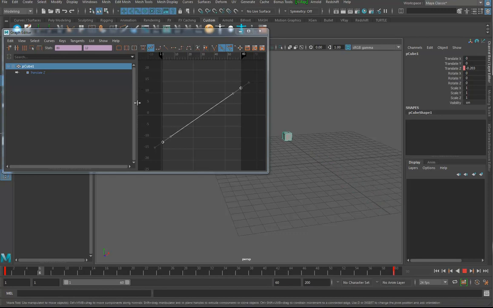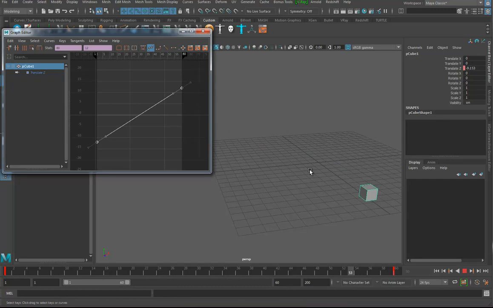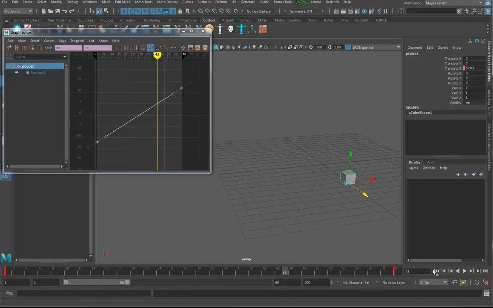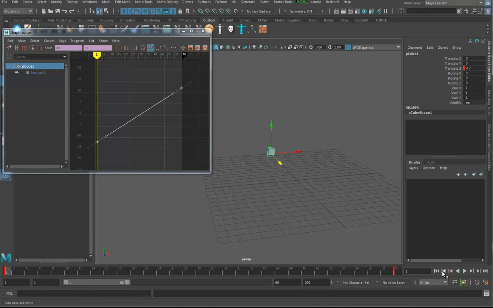And here, I'm going to move this over. That's annoying. That's taking up too much space. There. And I'm just going to stop this for a second. I'm going to go to the first frame. You've got your little DVD controllers down here. You can go to your first frame. This one goes back frames. This will go to keyframes. This one plays it backwards. This plays it forwards. This one goes to the next keyframe. And that one goes up one frame at a time. That goes to the very last frame. It's going to go to the first frame.